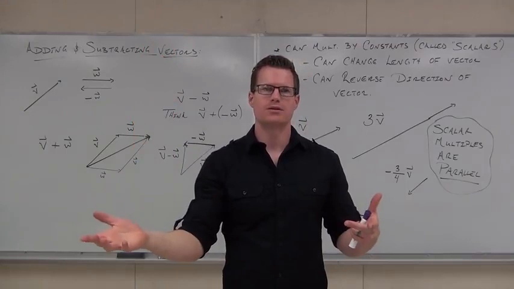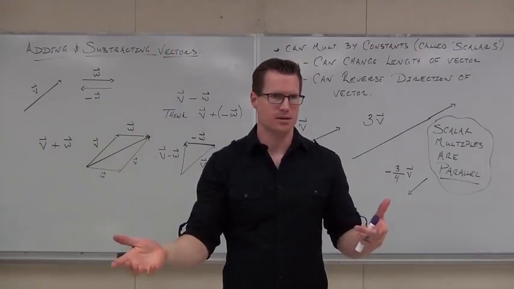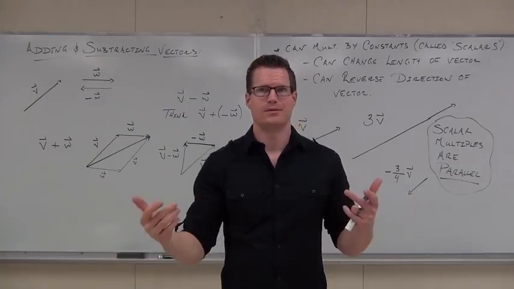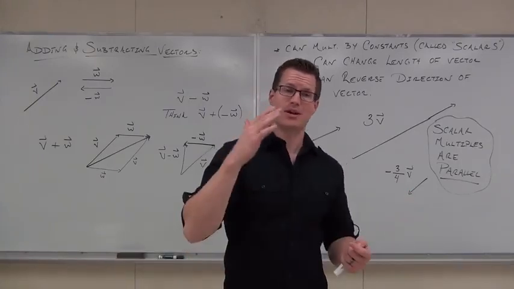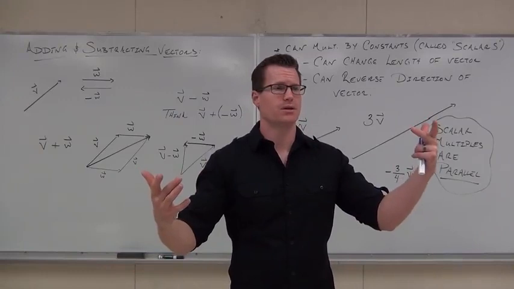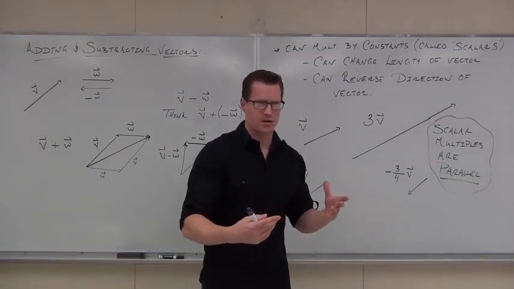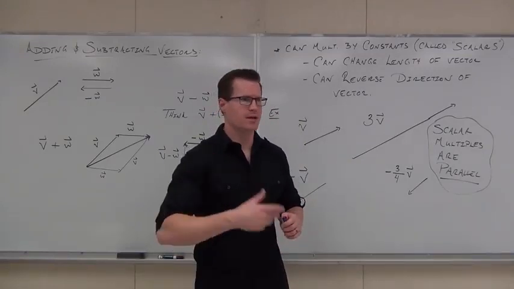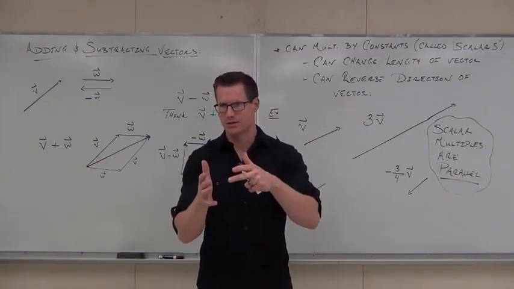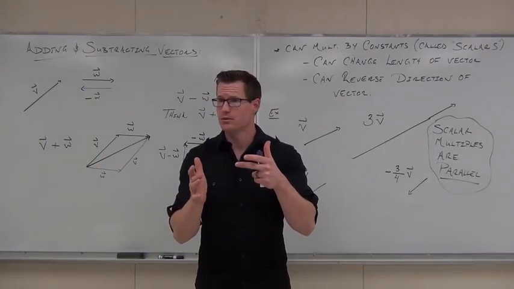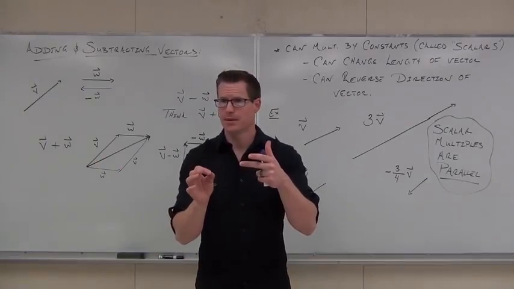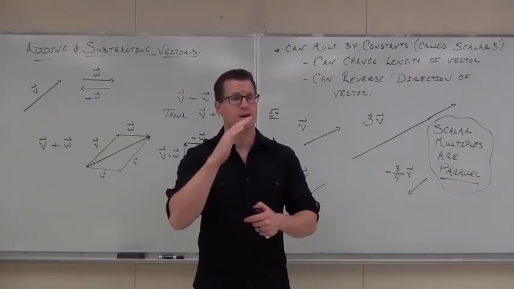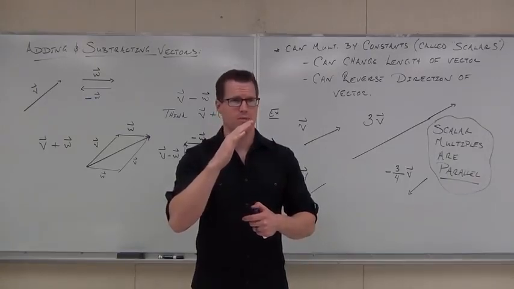Have I explained vectors well enough for you guys to understand the concept? So the three big ideas we have so far are: there are these things called vectors. They have a direction and a length called a magnitude. We can mess with the length by using scalars. Multiply by numbers, and it's going to grow or shrink that vector. Anytime we multiply by a number, though, we still have something that is parallel. It's the same exact direction. Are you with me?